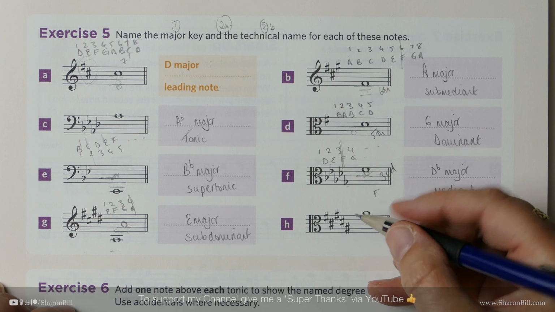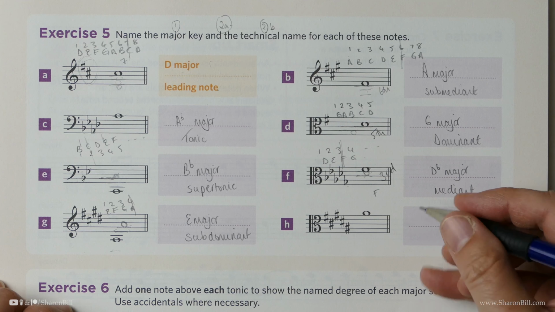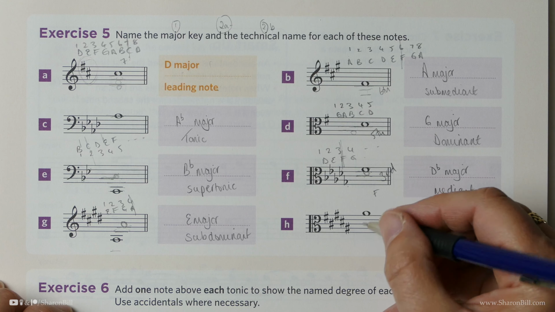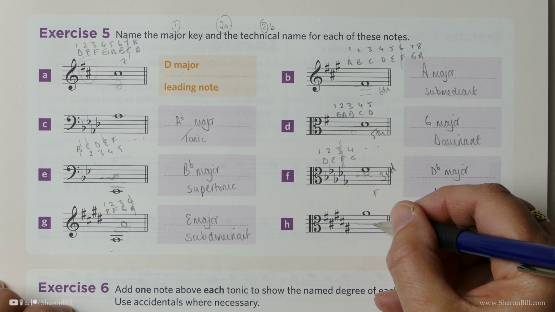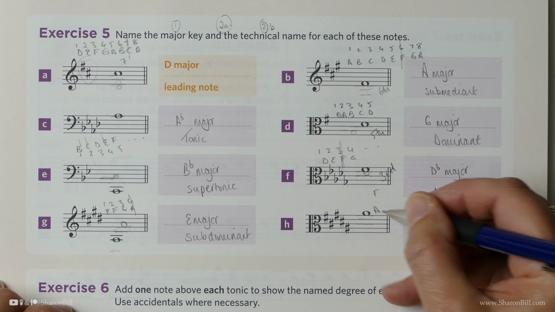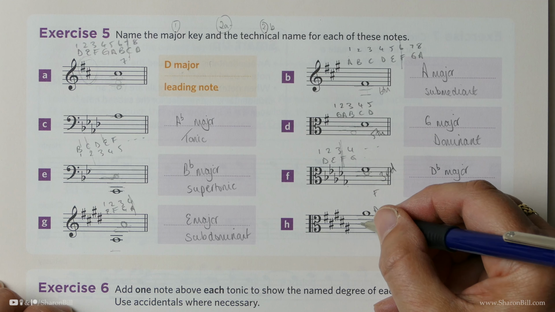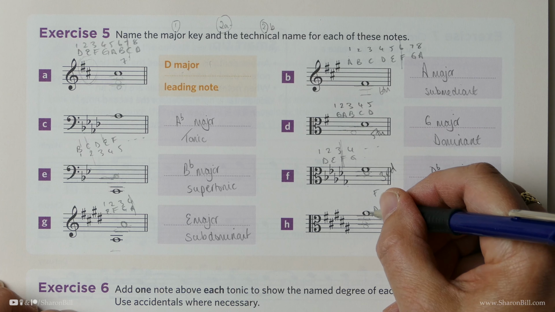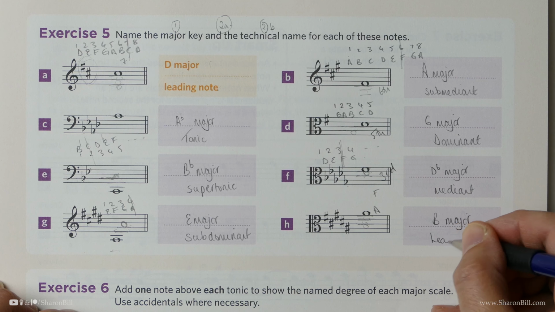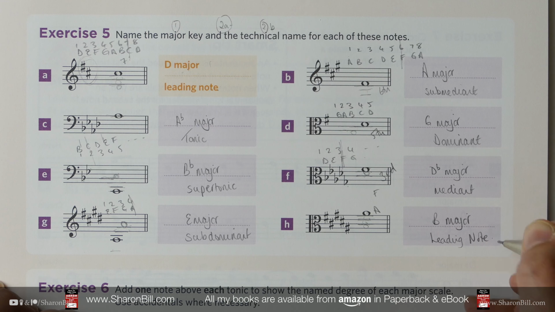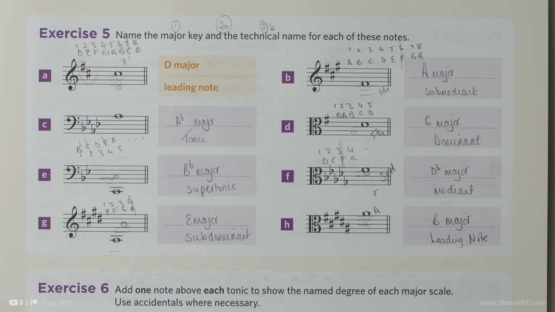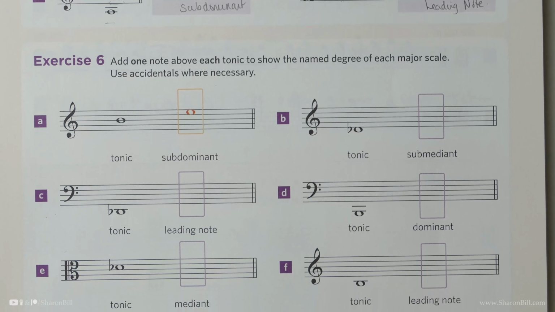And then finally we have here a key signature of 5 sharps, that's our new key B major. And this note here is a C, D, E, F, G, A. And if we count up from B, if that's C, that's B, 1, 2, 3, 4, 5, 6, 7. That's the 7th degree of the scale, and that's the leading note. And so it's not particularly difficult, it's just tricky, and you just take each step of the process slowly. It gets quicker as you get more used to it, but it's easily sorted if you just follow through the process.